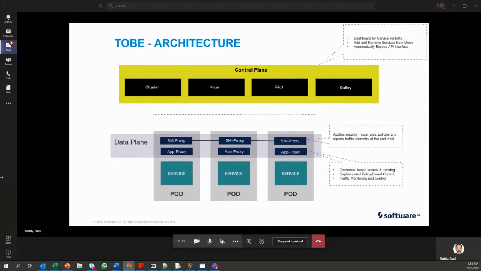And all of this can be centrally controlled by a control plane, which gives you visibility and also helps you configure all these proxies and roll them out to specific services. So this is the architecture that we feel would be of interest for organizations who have been extensively using microservices. To summarize all this, we are basically looking at three capabilities. Next slide.